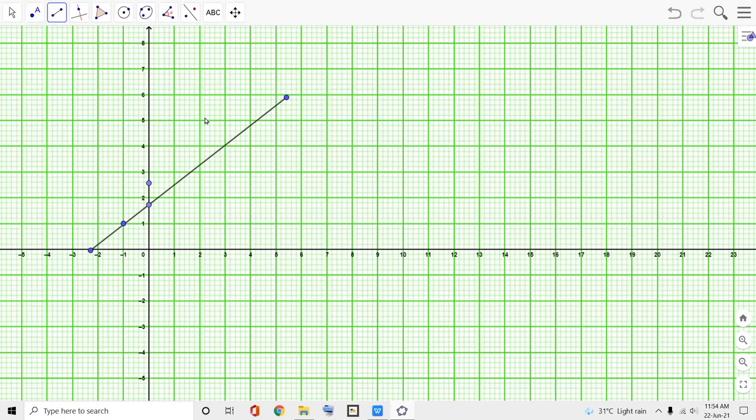So that is the reason why I was telling you to plot 4 x comma y values, because we are having these 4 points. This is 1, this is 2, this is 3, and this is 4. So for example, you plotted only 3 x comma y values, and this point is not there. So you would have matched this point and this point with this, and obviously if you would join these 2 points, you will get a wrong answer. That is why I suggest that you should always take 4 x comma y values, because when you take 4 x comma y values, you will always get the correct answer.